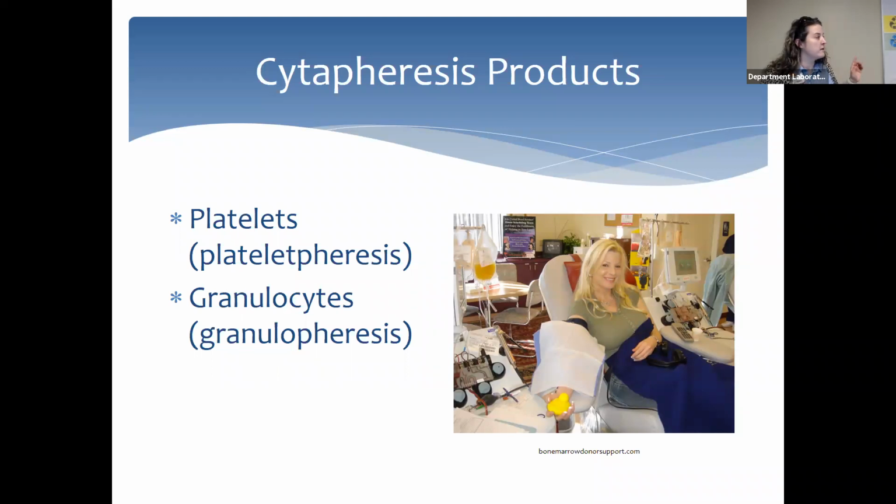And if any of you guys haven't ever done the apheresis process before, this is kind of what it would look like. You're going to be hooked up to an instrument. It could use one arm or both arms, depending on what type of flow they're utilizing. But the instrument is going to pull off your blood, and it's going to go into the system. Right here, you can't really see it, but the system has a centrifuge, and it's going to centrifuge. It's going to keep the product that is desired. All right. So in this instance, we're going to talk about platelets first. So it's going to keep platelets, and give red cells and plasma back to you. All right.